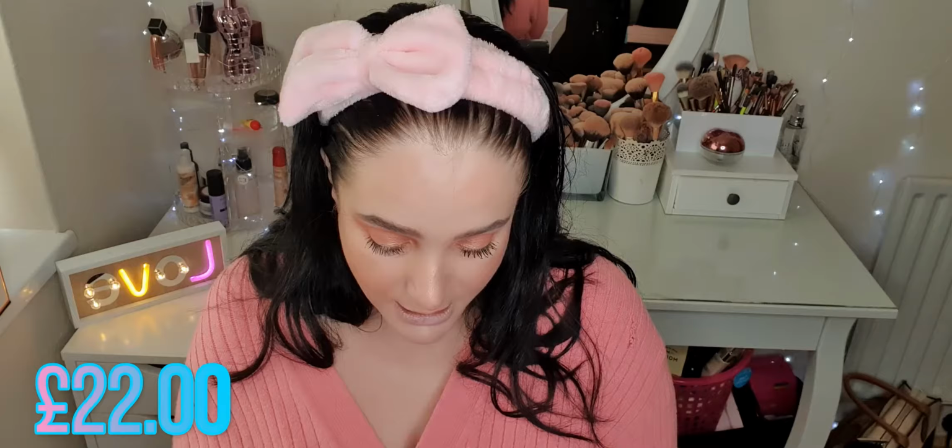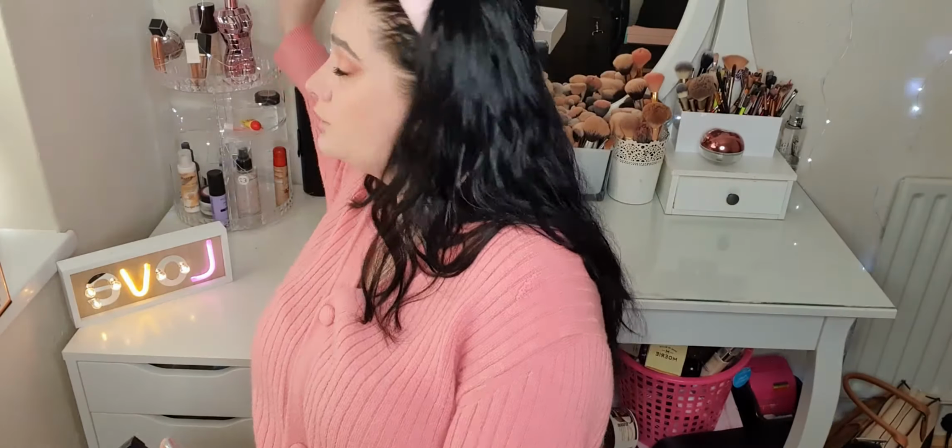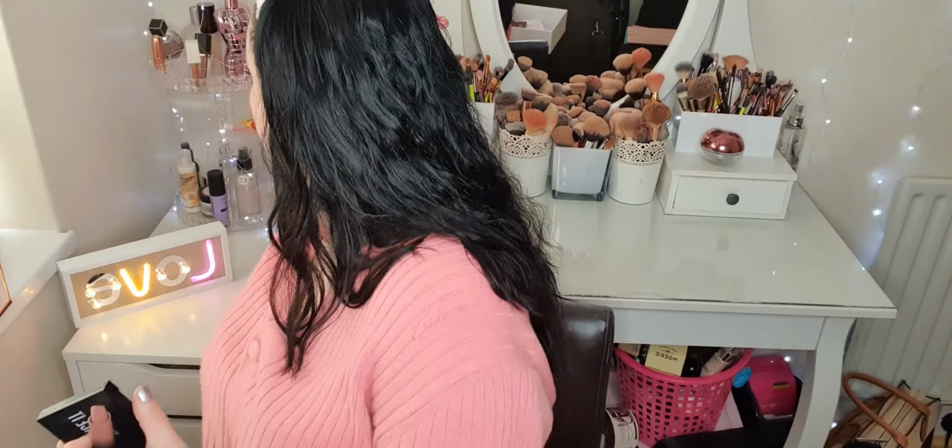So the last thing to do is to put on the Huda Beauty lipstick. This is in Prom Night. I have the other Huda Beauty lipstick as well. I'm collecting Huda Beauty stuff because I'm getting a little bit obsessed with Huda Beauty. I'm absolutely a massive fan. This is Wedding Day and this is the one I wear every single day. So let's try this one.